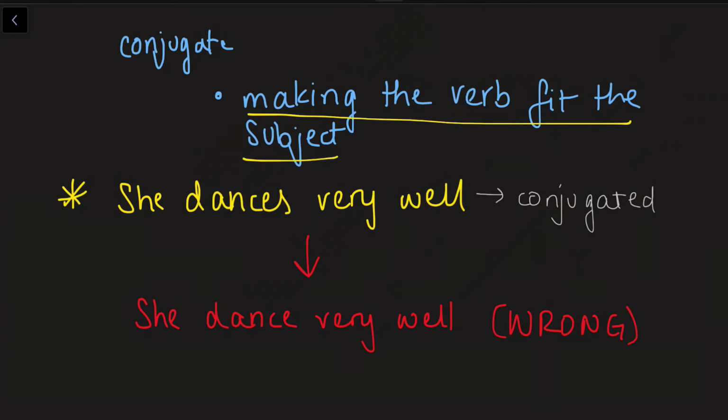Basically, the point I'm trying to make is the verb changes based on the person doing the action. We're going to be doing the same thing with Spanish verbs, and this is going to be pretty simple because Spanish verbs follow a pattern as well. Spanish verbs can be put into three categories based on their endings.